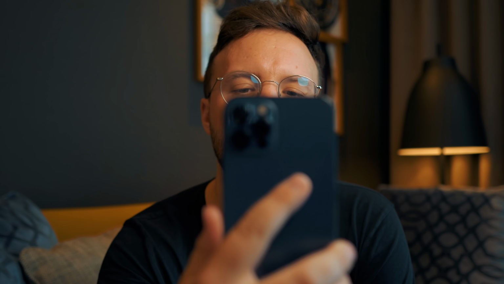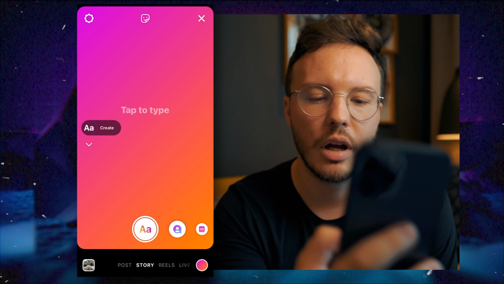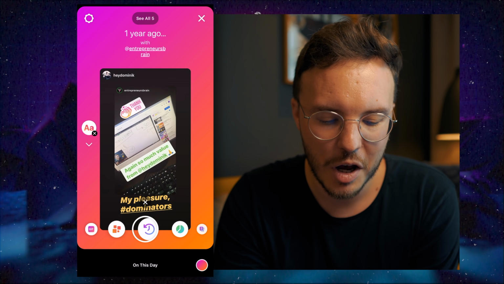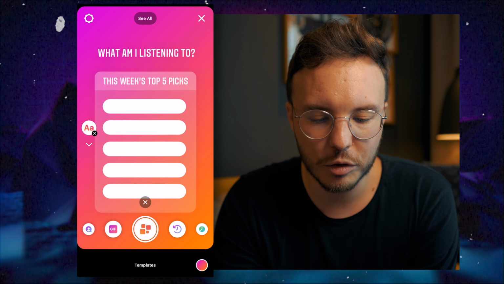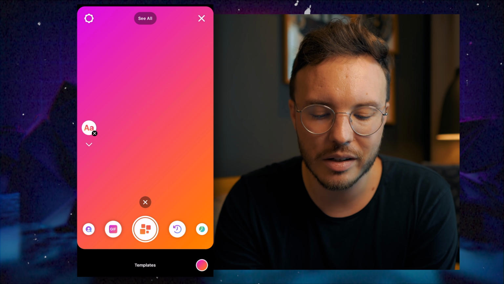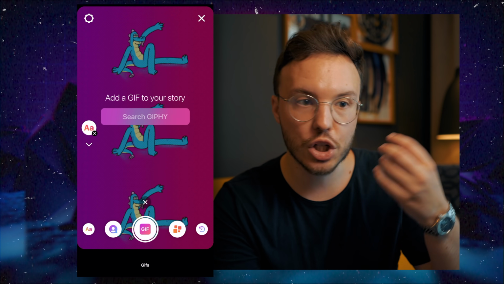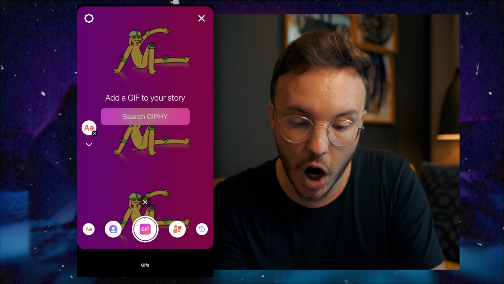Talking about this whole thing, there's actually another thing to make people stay longer on your stories. Did you know that, this is how it looks right here. Did you know that if you hit the create button, which almost nobody uses in my opinion, you could swipe here on the right. There's a bunch of things, but one thing actually is this GIF thing, where it kind of adds a GIF background to your videos just to keep the brain occupied.